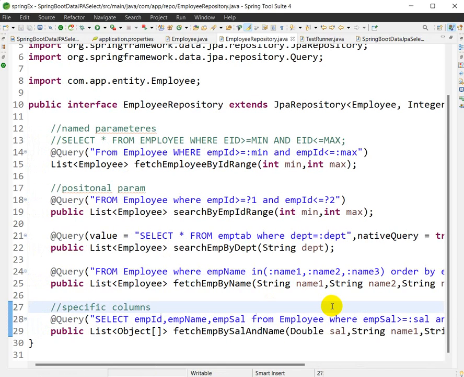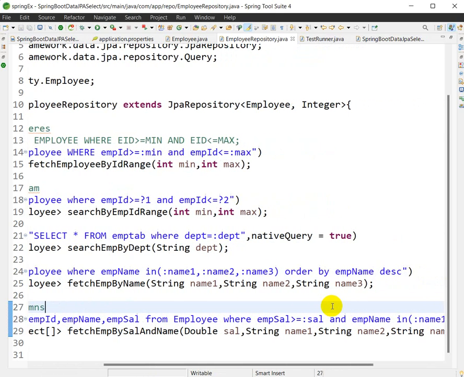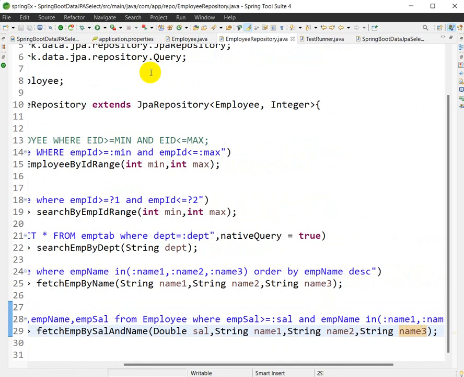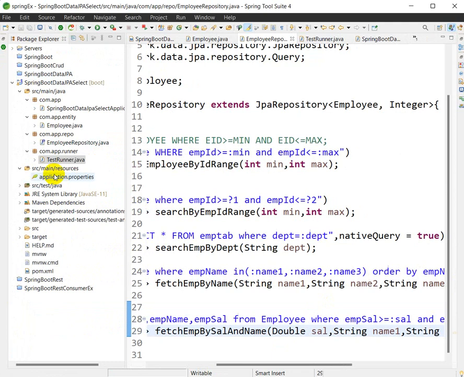So the query is done. The name should be in this. So let's go to the test runner class.